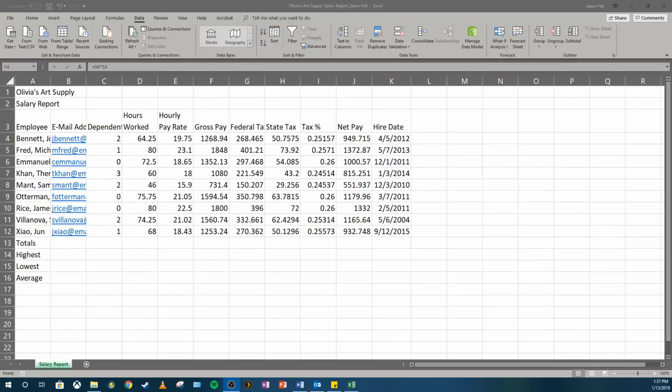Okay, so in our last video we entered in formulas. Now we're going to be doing different functions. Now a formula and a function, while they may be used interchangeably, and sometimes I even interchange them, they're two different things. A formula is when you do something like this up here, equals a cell times another cell, or equals a specific number times a cell.